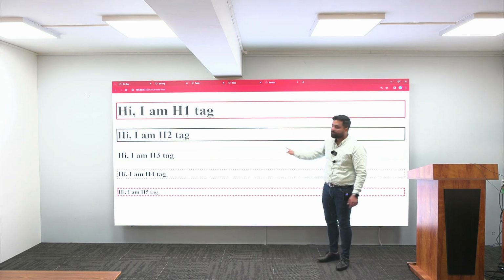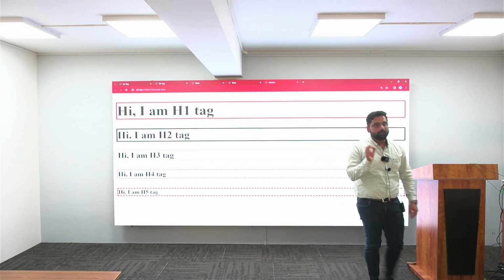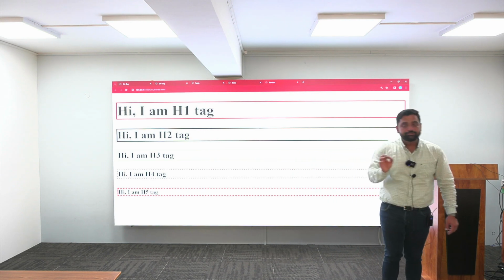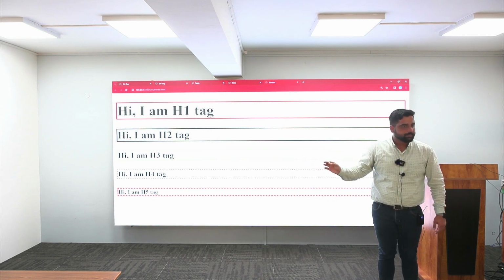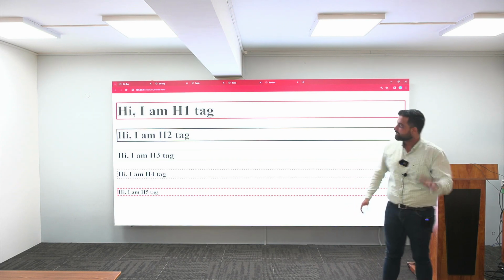After solid, double. After double, dotted. After dotted, dashed. So these are the types of borders, and as a fresher you should know all these types. Am I clear? These we have already seen.